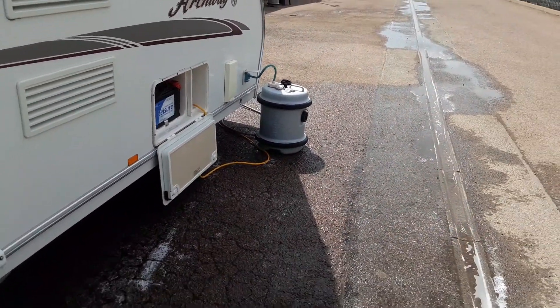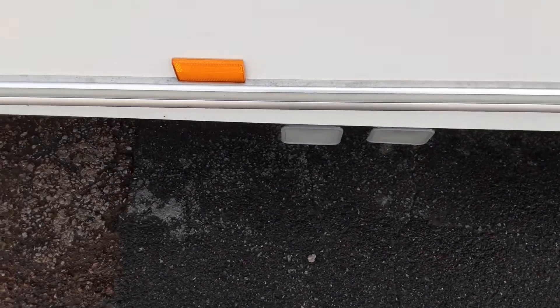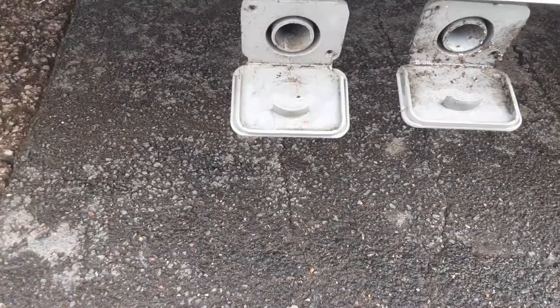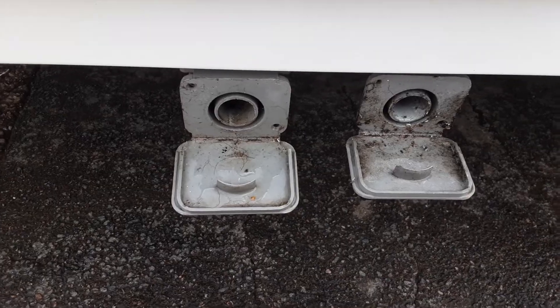At the front of the van you've got your water barrel connection, and then down the side here you've got your waste pipes. The two grey waste pipes will go into these larger diameter holes on the outside. The pipes drop down inside the waste master, which is where the waste water from the sinks and the shower will go.